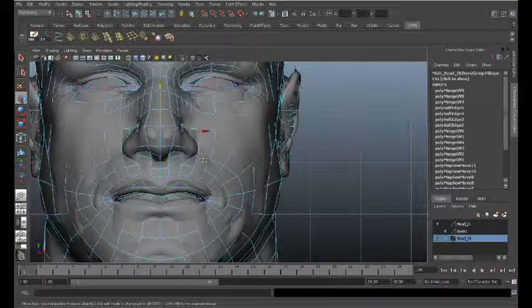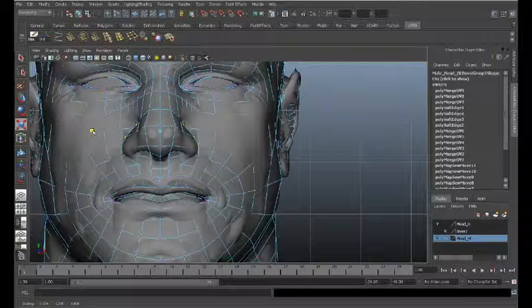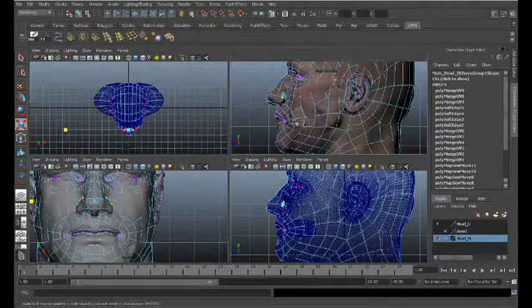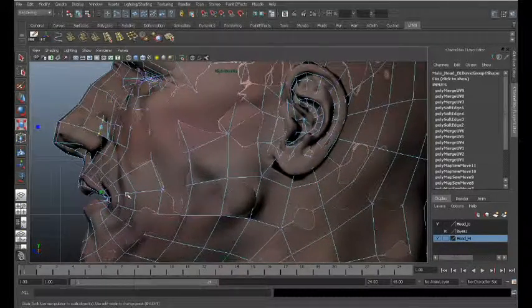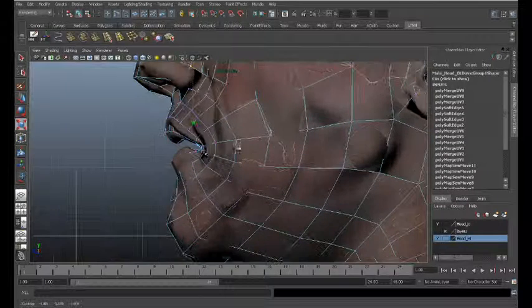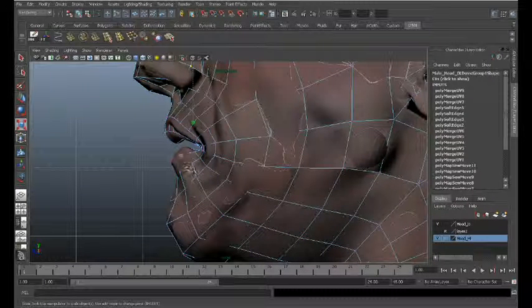Go into the face front view, if I've got both sides selected there, like I have, and scale those out uniformly. And I'll just continue to do that until I have the majority of my mesh encompassed.